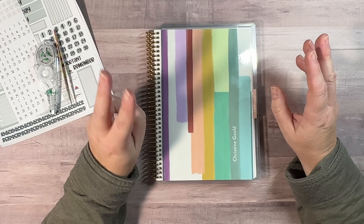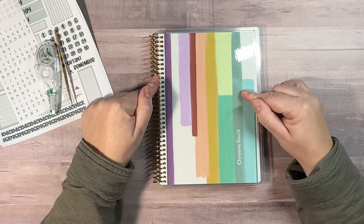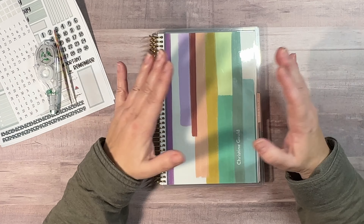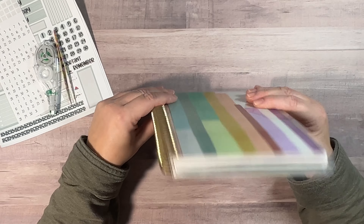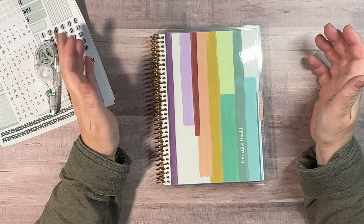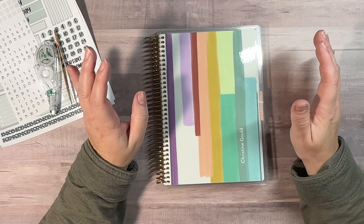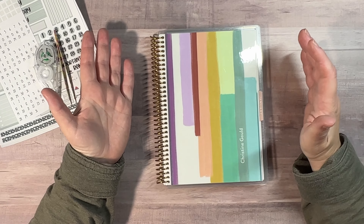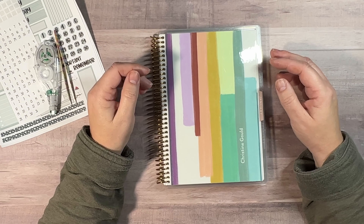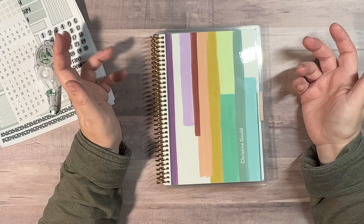What I did was I took three different A5 coil bound planners, took them apart, and then put just the month of January together. I wanted a small profile and I got a small profile. So this is what I'm going to do for January. I don't know where I'm going from there. I just wanted something different, something creative, something DIY. I wanted to use what I had because I didn't really know what I wanted for 2023. That's often how I start out and then I end up switching a couple months in, for sure by mid-year. So I thought I might as well just use it a half.